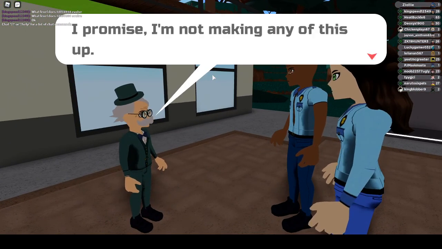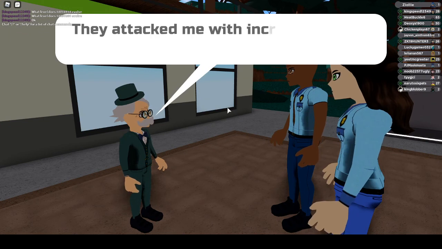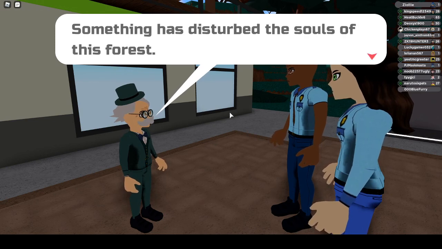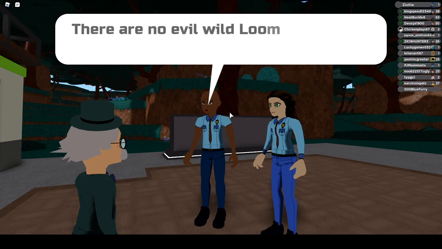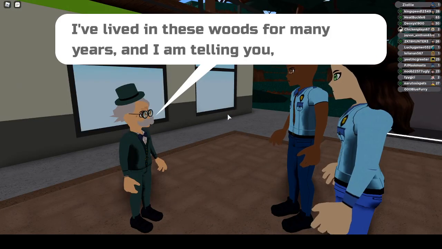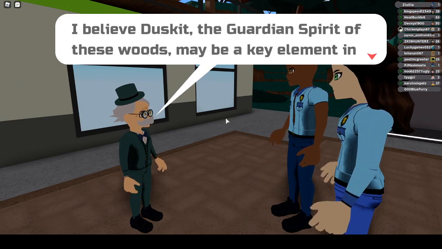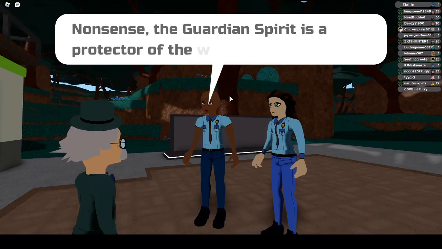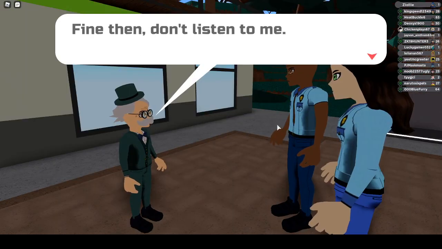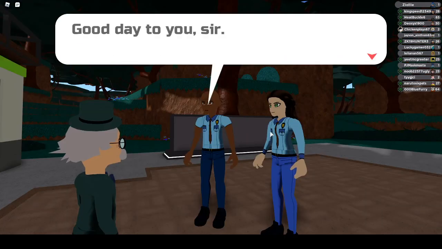Cutscene time. I promise, I'm not making any of this up. The Loomians, I saw them with my own eyes. They were possessed with an evil spirit. They attacked me with incredible strength. The aura it gave off was dark and chilling. Something has disturbed the souls of this forest. What you are saying is absurd. There are no evil wild Loomians in these woods. He's right. These woods have always been watched over by a guardian spirit. I have lived in these woods for many years, and I am telling you, I have never seen anything like this. I believe Duskett, the guardian spirit of these woods, may be a key element in the local Loomians' change of behavior. Nonsense! The guardian spirit is a protector of the woods. Sir, your claims simply do not make any sense. Fine then, don't listen to me. I know something has disturbed our sacred forest, and I will get to the bottom of this myself if I have to. Good day to you, sir.